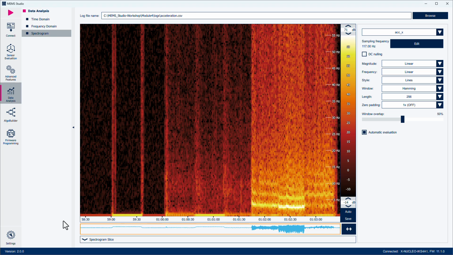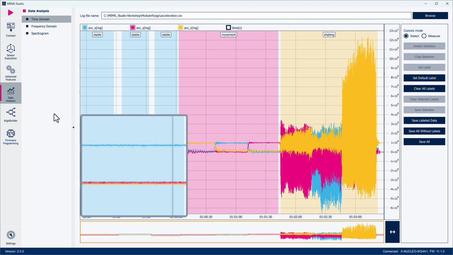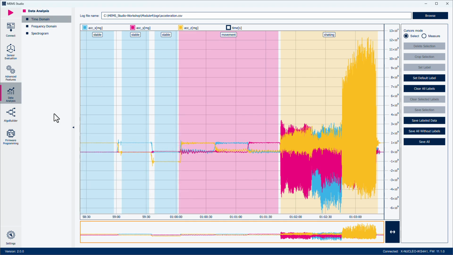Return to the time domain graph by clicking on Time Domain on the left menu bar. From a brief inspection, we can see that we can differentiate between the different labeled periods by the peak-to-peak values within the periods. The stationary period will have extremely minimal peak-to-peak differences. When we refer to peak-to-peak differences, we are speaking of the local minima and maxima, very close together in time within the same period, not across the whole time period.